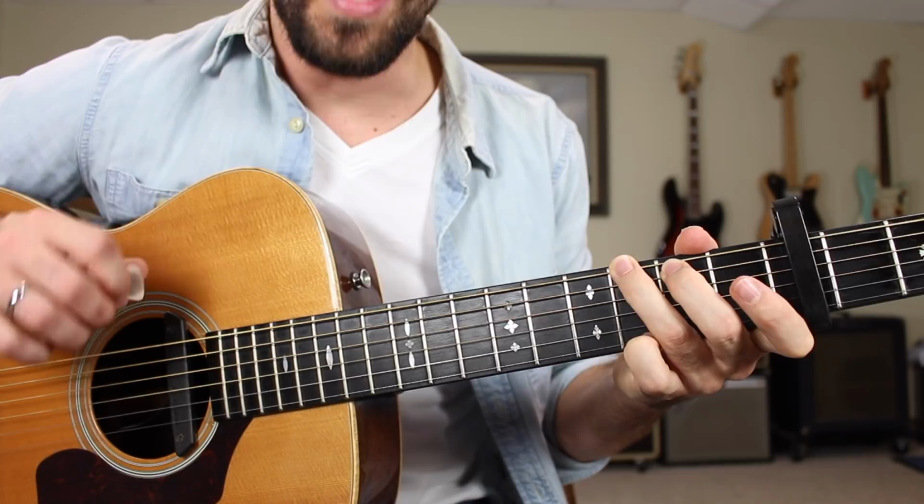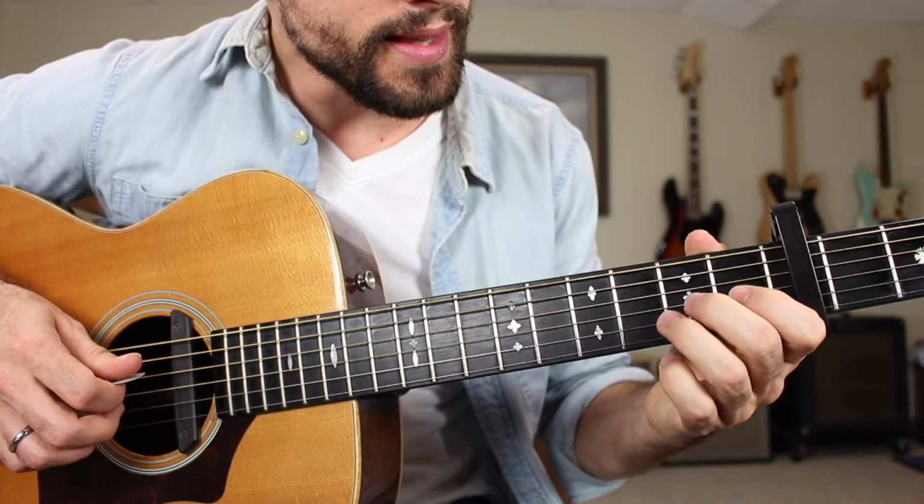All right, once I've done that, I'm going to grab the 2nd fret relative to the capo, G string, and 1st fret of the B string.